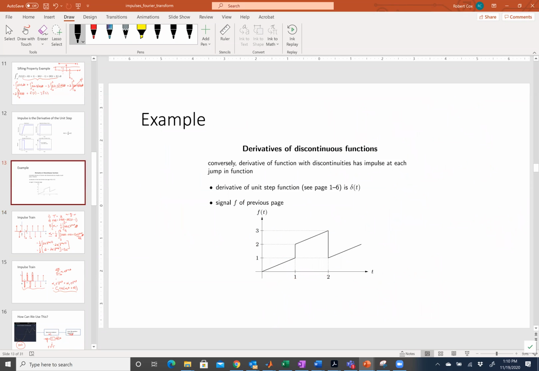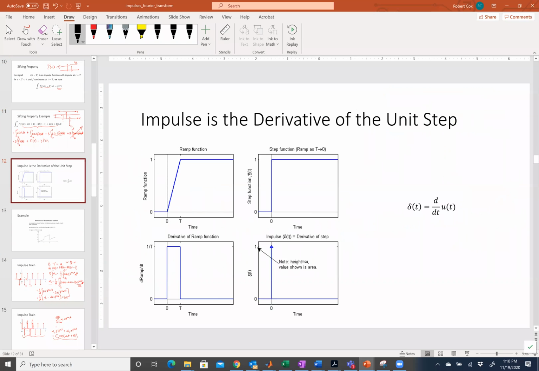So the example that I gave was, I said the impulse is by definition the derivative of the unit step. Okay, and so you look at the picture on the left. This picture here shows the way that things would really happen in the real world typically, right? Over a short time t here, this guy is ramping up, right? So what I'm looking at is the derivative, which if you think about what's the height of that going to be, well, if this time is really short, then the height's going to be really big, right? It's just a slope, right? Rise over run, right? He rises 1, but his run is a super small number, so it is a really big number.